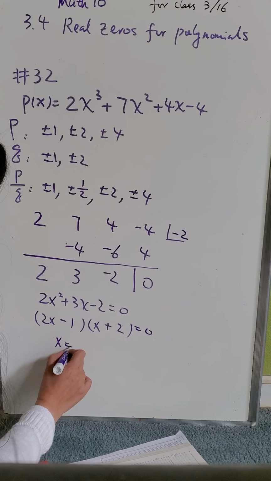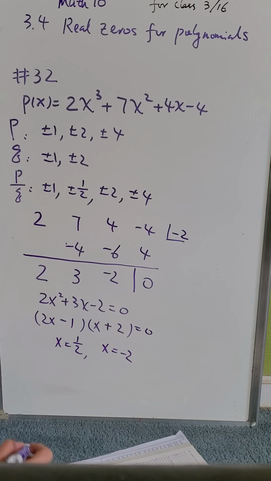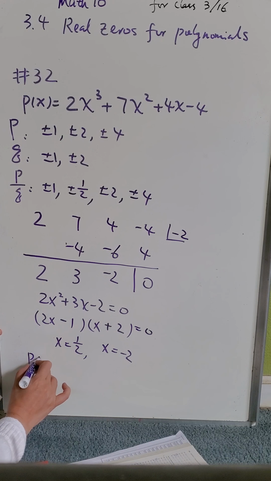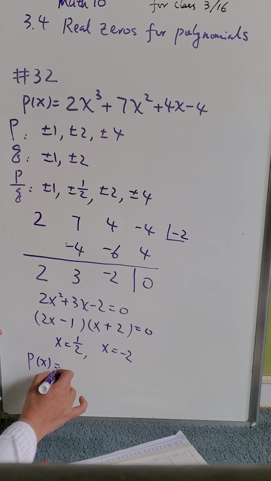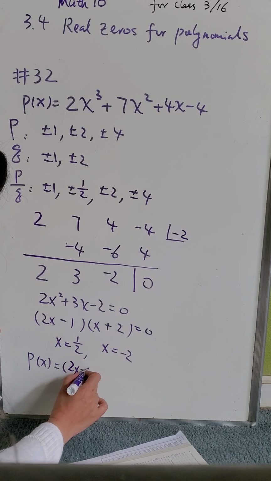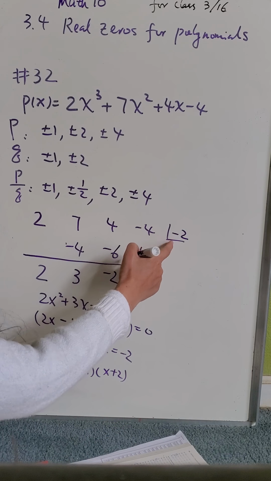And my x equal to 1/2. My x equal to negative 2 here. That right? So I set each one equal to 0, then I solve for x. That's what I get. And they said put this back in the factor form. So what they mean is that put it before you solve it, so that would be, put it back to here, okay, 2x minus 1, and x plus 2, and then this one also x plus 2.